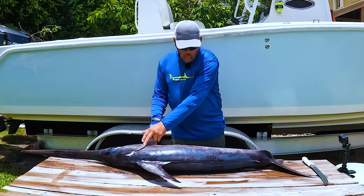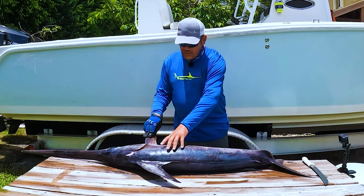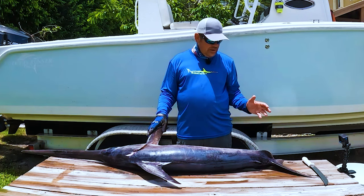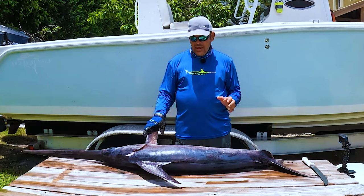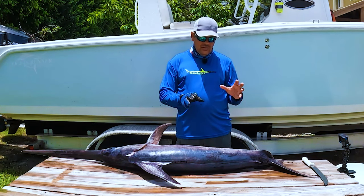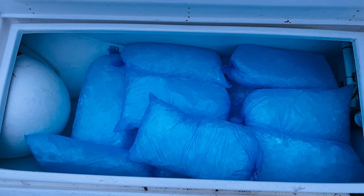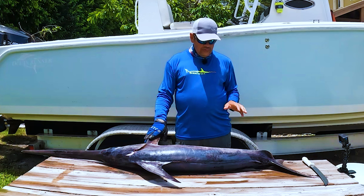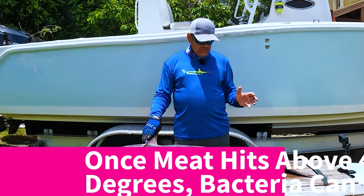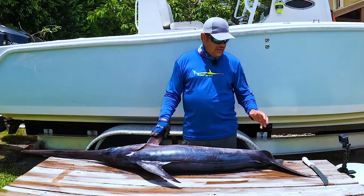This is one of the easiest fish you're ever going to clean. It has one spine down the middle, similar to how humans have a spine — just like kingfish or mackerel — and the rest of the body is nothing but meat. We've got a bucket of ice and an ice brine with water and ice. I'm a real stickler for food safety: don't leave the fish out in the sun, and you don't want your meat to be above 41 degrees because that's where bacteria could start to grow.